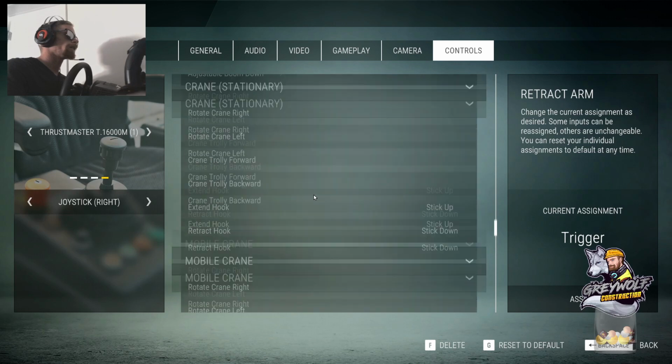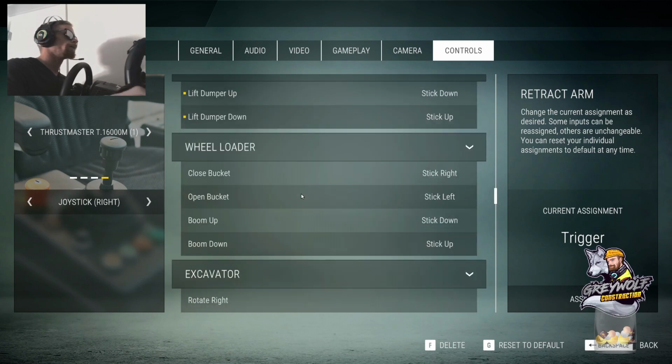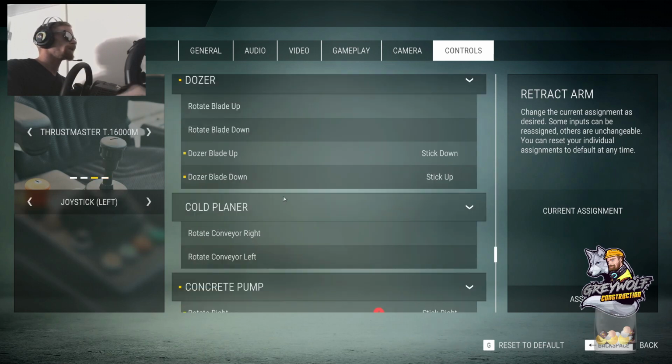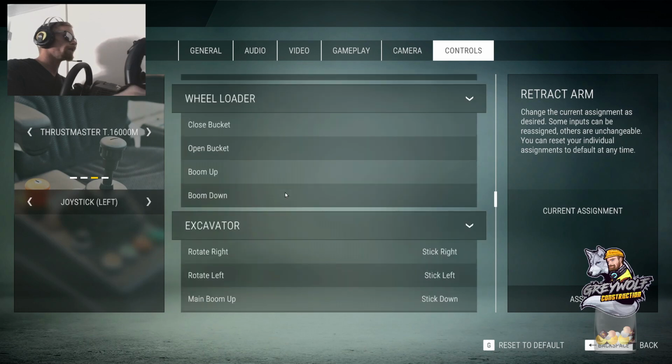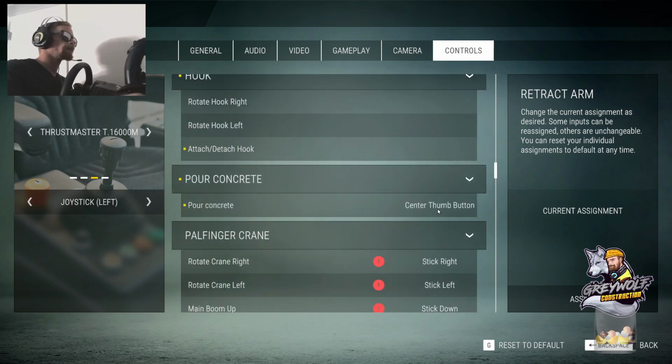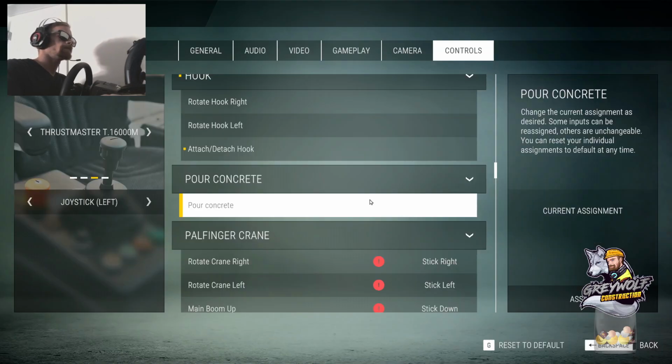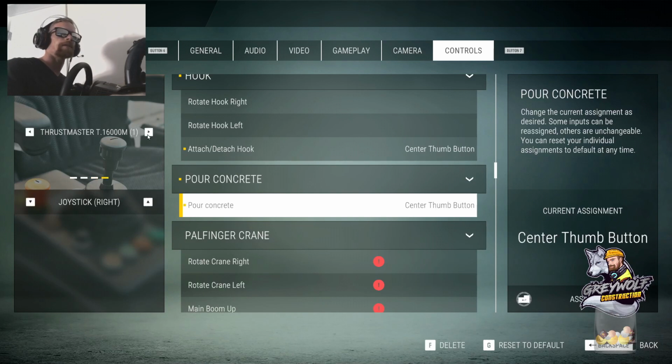Now go back and look at where you have activate concrete. It's on this thumb button here, so make sure you use this thumb button. Make sure that this is selected and this one should be clear. So make sure that this concrete pump is clear of anything. Yeah, see how it's got something there? Both these buttons are assigned to pour concrete. You can keep it that way, but I prefer that you don't. That way it doesn't confuse the joysticks. Okay.